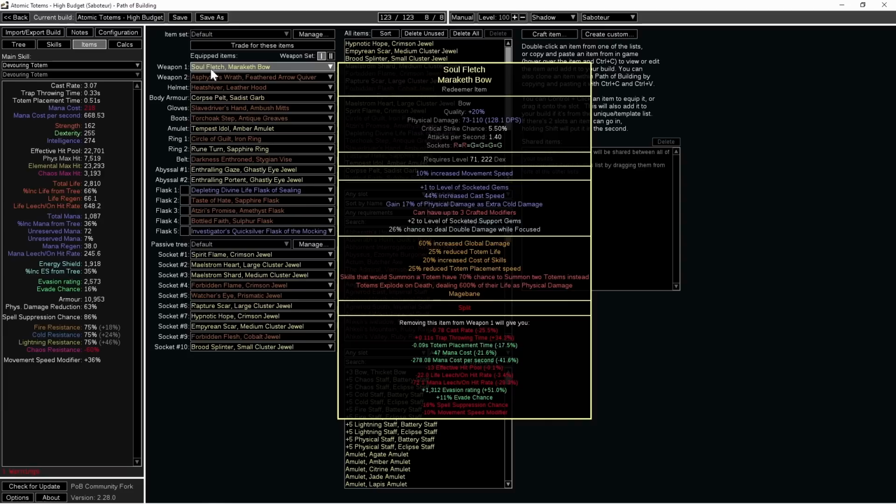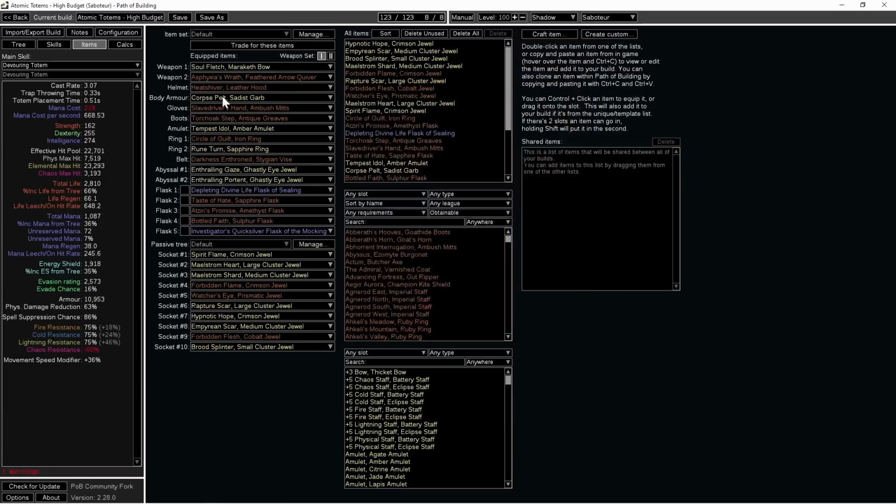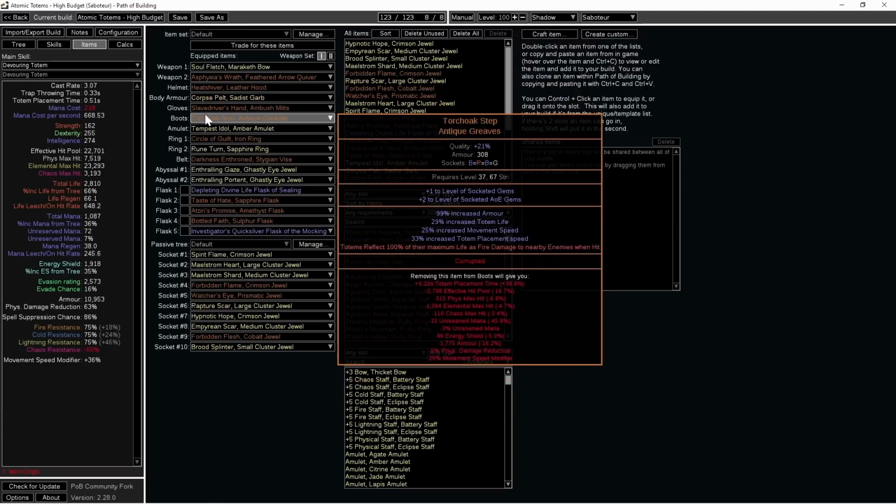And we want it on a Mariketh bow for that 10% increased movement speed. Pretty cool. Everything else was fine. Let's go to the gloves.